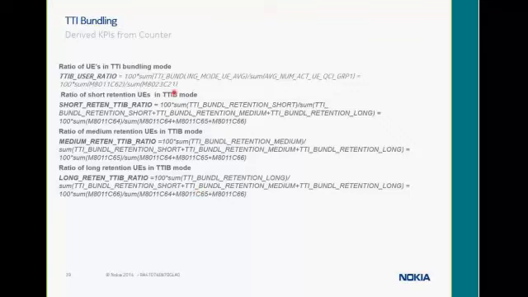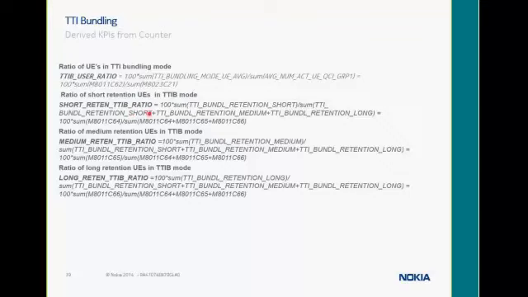I love trying to read the formulas. But yes, so we have the TTI bundling ratio. What's the ratio of subscribers in TTI bundling mode to the regular subscribers? And particularly we look at QCI1, because QCI1 is where we have configured in Nokia, we have specifically focused on the voice call and the small amount. It also is our maximum compression for the small resources, or for the small packet like voice.